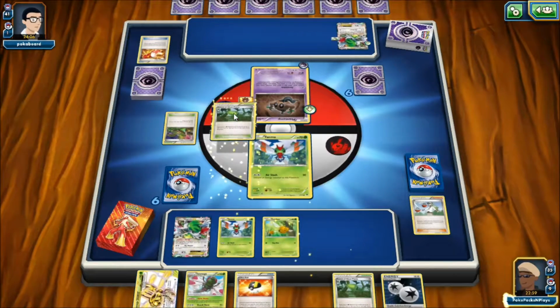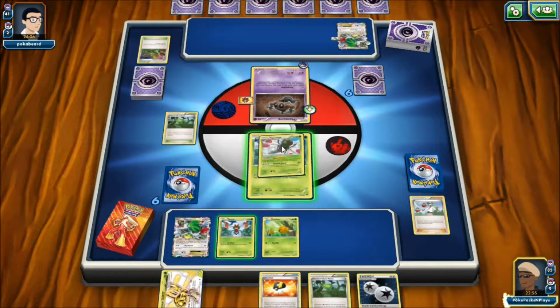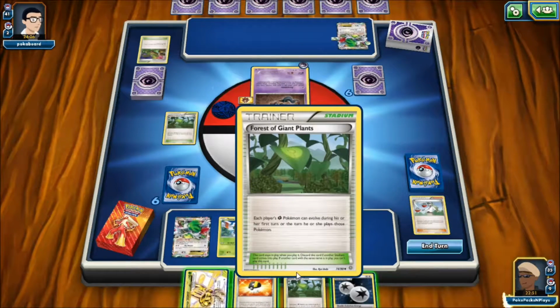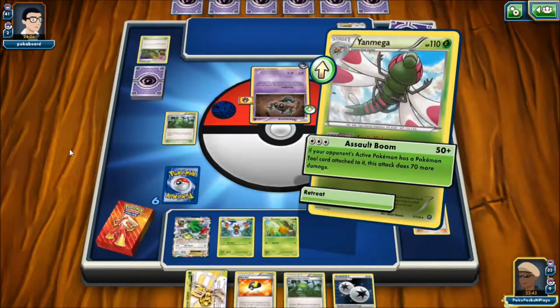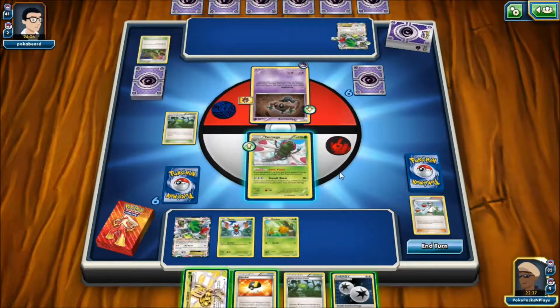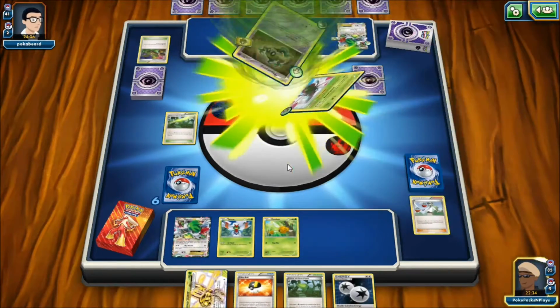So what I can actually do is play Yanmega, and this way I have four cards in my hand. Like, I know I can go further and go for some other stuff, but I have Sonic Boom online. I can knock him out with Assault Boom because he has a tool card, so it actually works against him. So I don't even want to play anything else, or risk anything else. I'm just going to use my Assault Boom, knock him out.